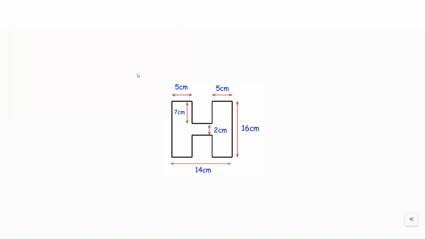Let's take the last example to find out the area of a compound shape. I will do it with only one method. The other method you can practice yourself. Okay. So if I split this diagram like this, the dimension for this one is already given to me. If this one is 16, that means this one will also be equal to 16 centimeter. So I already know that. So that is the first rectangle, this is the second one, and this is the third one.